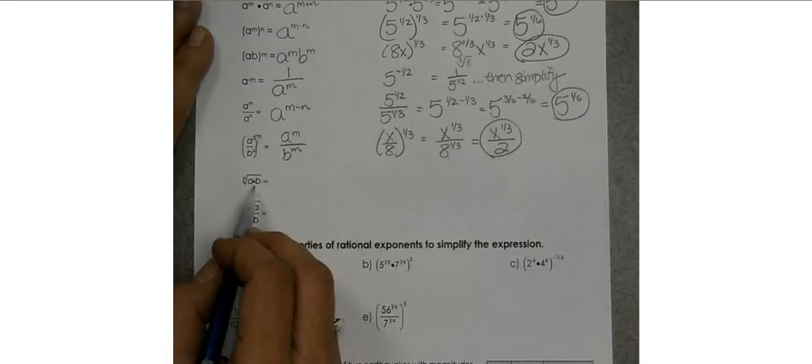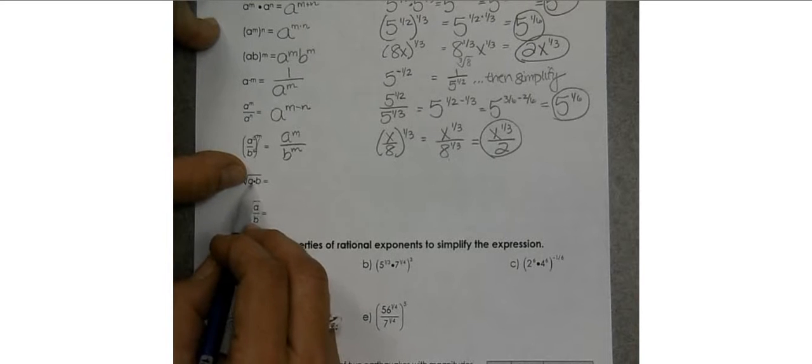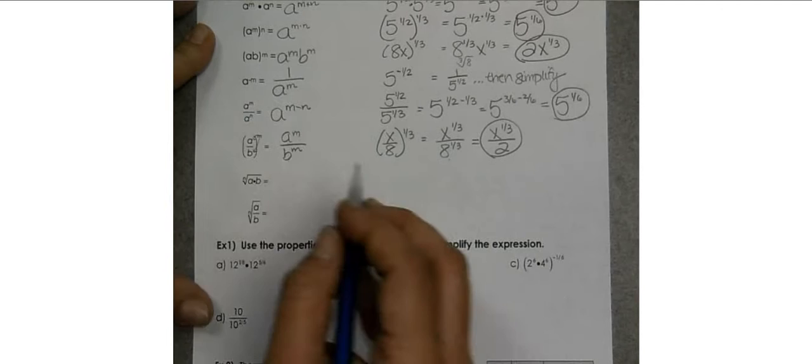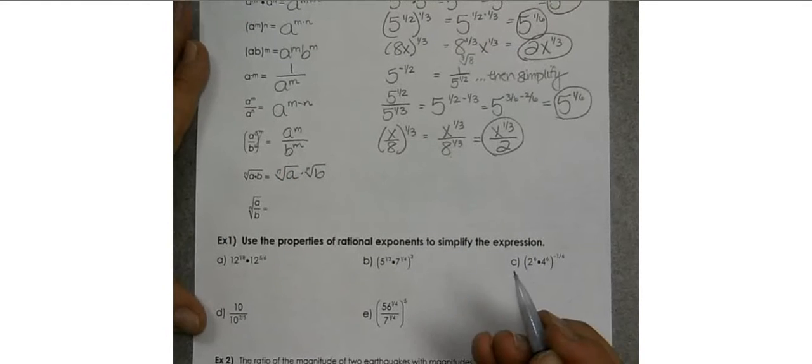And this is something that we had before with a property of radicals. If you had the square root of a times b, you take the square root of each one. So that's the same with the nth root. If you have the nth root of a times b, you can simplify that into the nth root of a times the nth root of b. So here's how we do that.